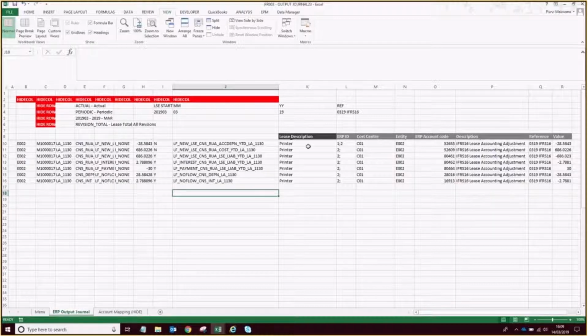Okay, so that's reasonably simple as well. These reports really just depend on what the customer is looking for. We can aggregate things in different ways. For example, we could list these by cost center instead, or by entity. It's entirely up to what the customer wants to do and which method they choose to use, be that moving into a consolidation model or generating an output journal for export into another system. It depends entirely on what they want.